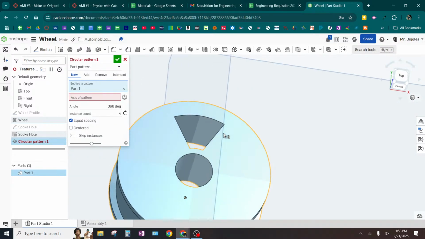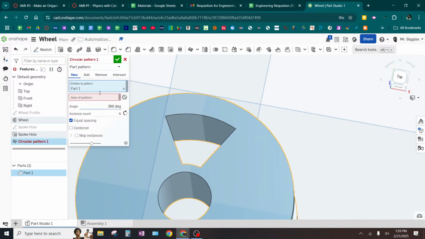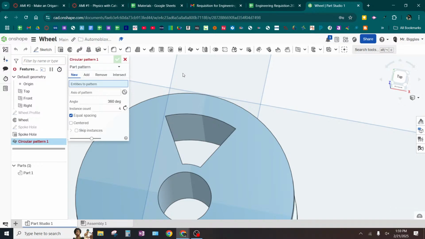You suppress the extrude. Every time I click, it just selects the entire part. What do I need to change? Order. The order. No. We've done this before. Before you do a pattern, you have to change something, or it's not going to let you select what you want. Oh, you can pattern. Very good.